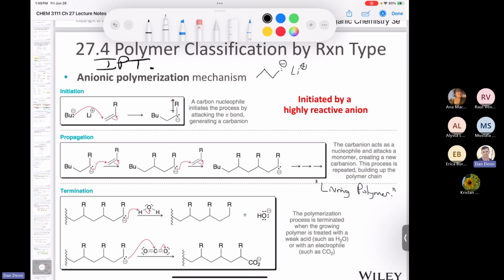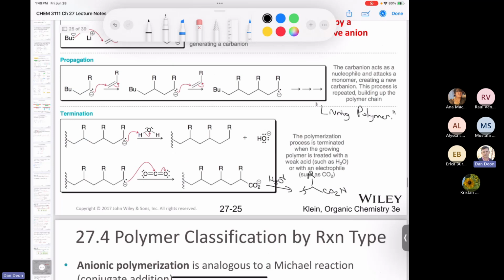Anyhow, in order to stop the reaction, you can quench it with water. Just throw some water in and do a proton transfer, or you could throw in an electrophile like CO2. Students always get annoyed at this. They're like, well, there's a negative charge. Isn't it going to keep going? Remember, the negative charge on a carboxylate is going to be very stable, because it has two resonance forms, so it's not going to serve as a very good nucleophile. And you could also do a proton transfer. You could put aqueous acid in at the end, and then you would end up with CO2H. So don't stress about that negative charge at the end.